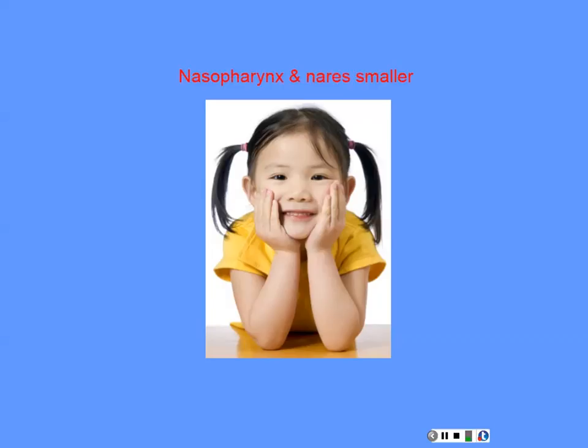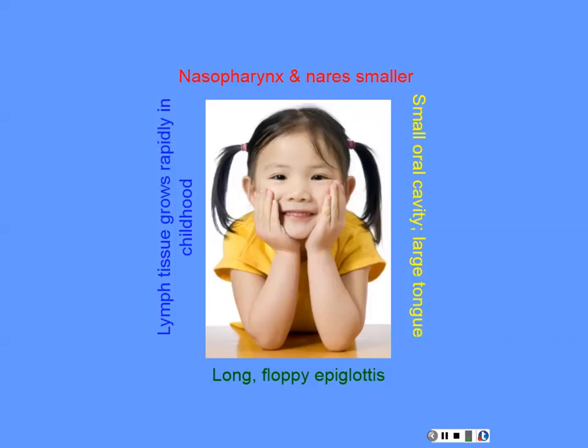So some of the major differences, when we're looking at children, obviously they're smaller, right? So we talk about children, they're not just little adults, but in this case, yes, their nasopharynx and nares are smaller. What does that mean? They're easier to be obstructed. They get clogged up easier with nice scoopy snot, things like that, right? Smaller oral cavity with a large tongue. They can lose their airway easily, any type of swelling and stuff in that cavity or obstruction. Long, floppy epiglottis. Just when we're talking about any of these tissues along the airway with children, they're just more prone to inflammation. Once they are inflamed, they're more prone to obstruction, causing respiratory distress.